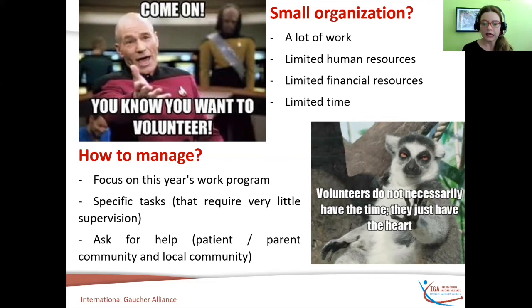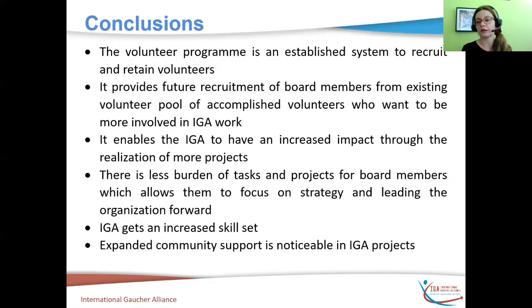Yes, I do stress the problems that we have as a community, the issues and things that need to be resolved by the government. But I also mention a lot of the good work that we've done together with the government and with the local community and with the volunteers. So people become more enthusiastic to actually get in and be a part of the small organization. So I've come to the conclusions.